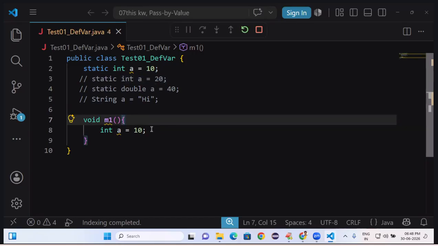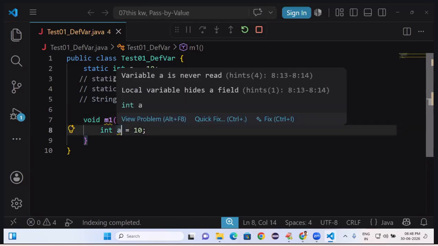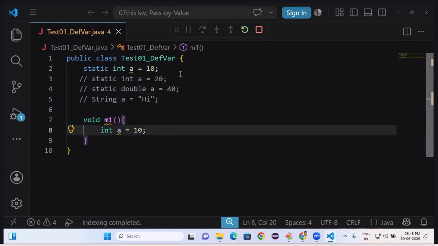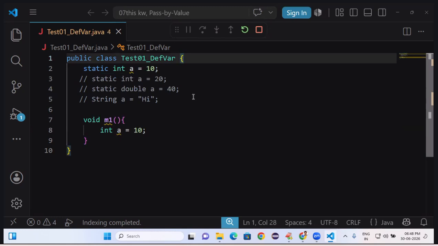Look at here: a new variable created with an existing variable name in the same scope.